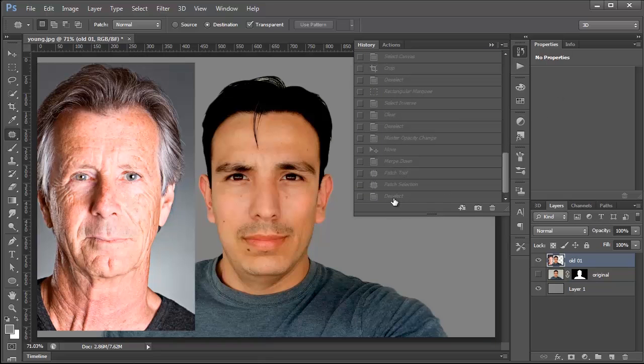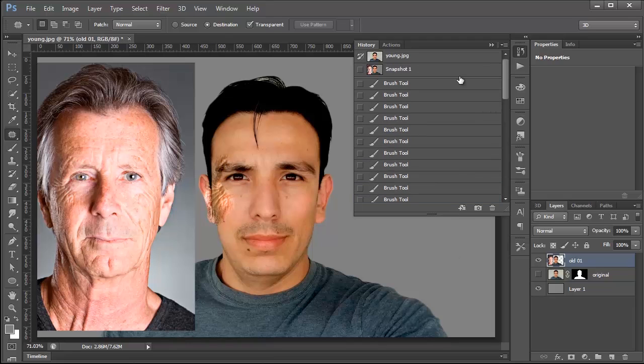I'm going to click on deselect so we can come back to the time where we place that patch on my face. Then on your snapshot 1, click on the box right next to that, and you'll notice the icon of the brush history tool. The brush history tool is essentially a brush that paints history. So no matter what changes we make to this image, if you use the brush history tool, it'll bring it back to that state. Let me show you what I mean.